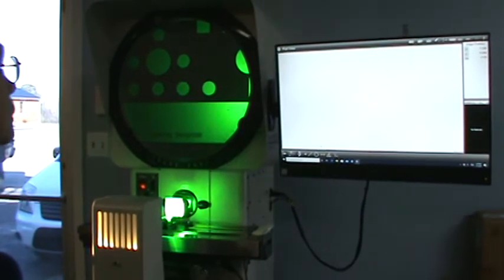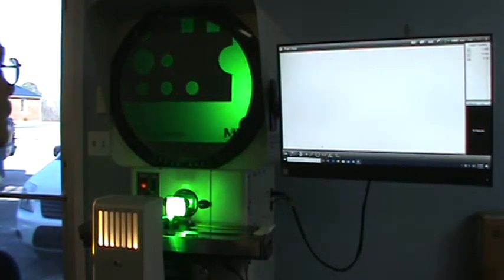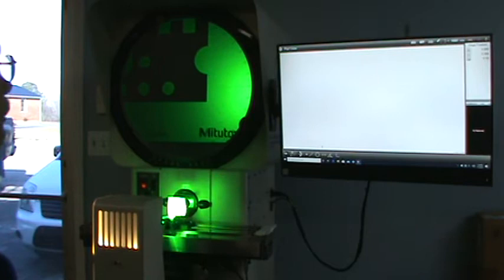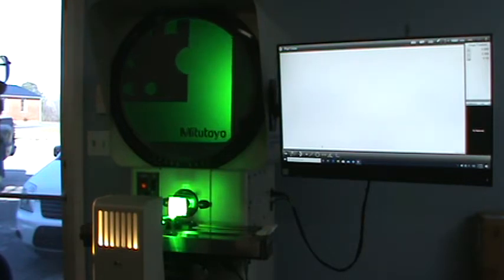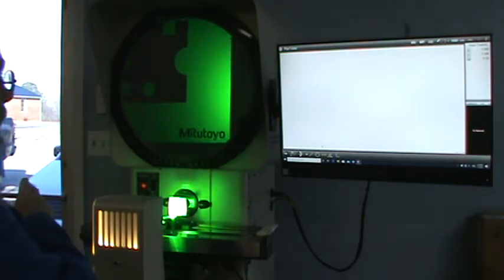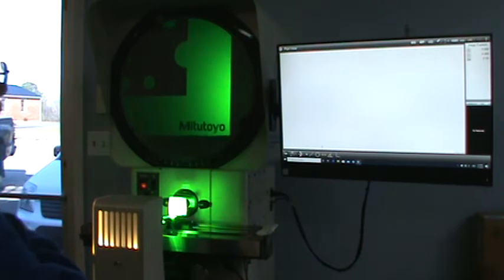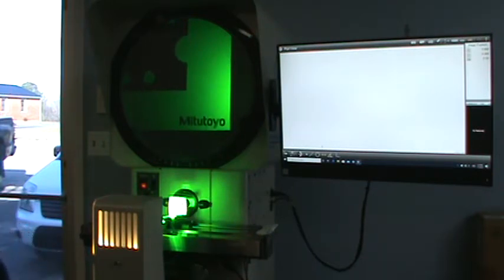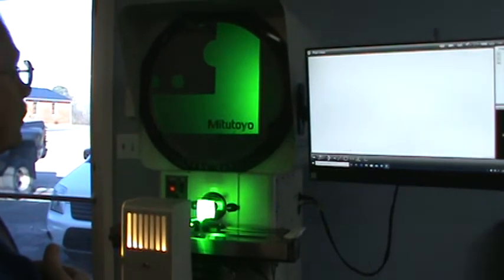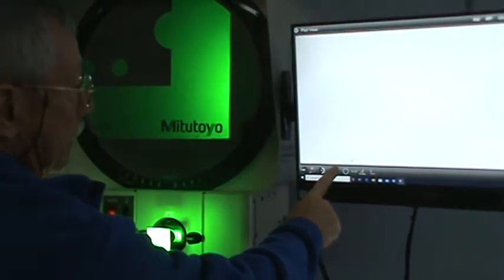So let's say that I want to measure a line at the bottom of this part. I can use the edge detection and go across it, or better than that, I can just say line. That's what I want to measure.